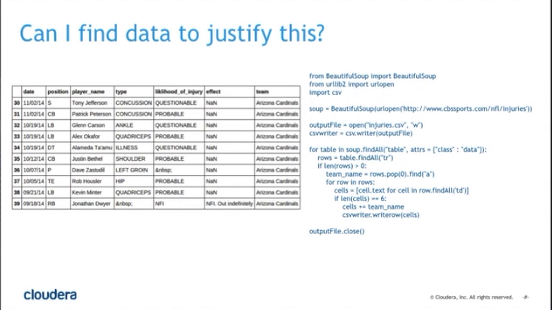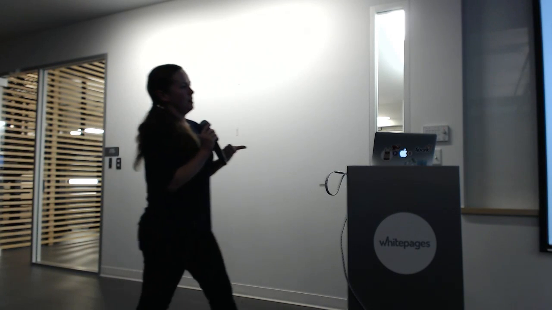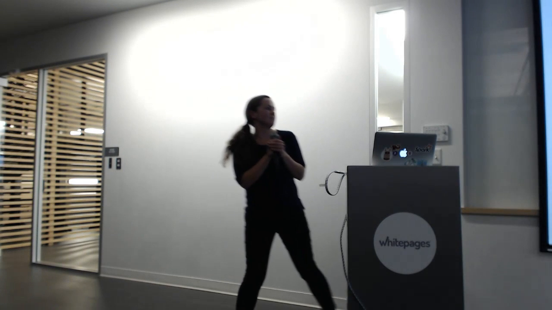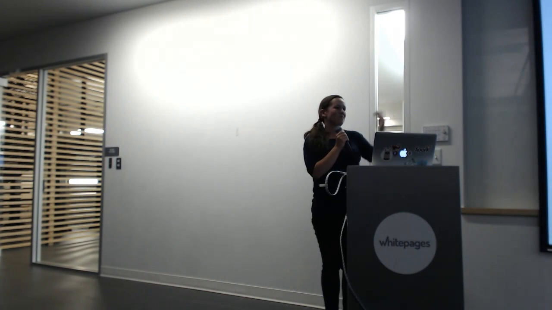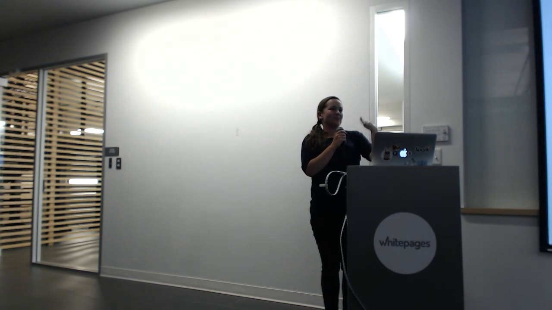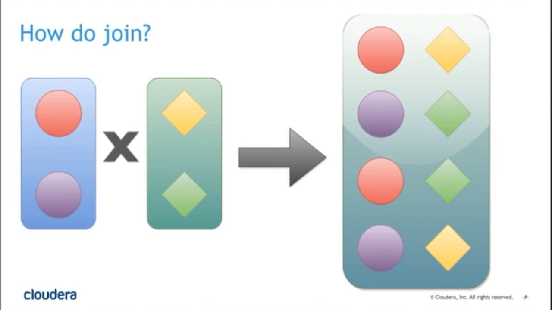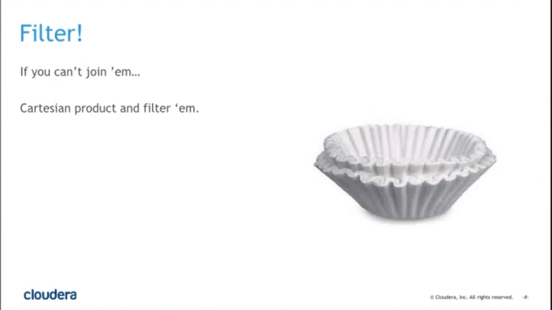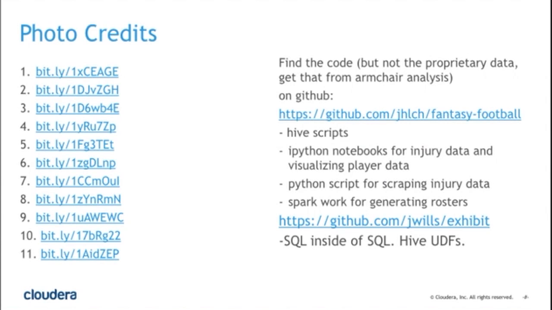More interestingly, the things that do work: the exhibit queries, and a few IPython notebooks, one of which scrapes injury data off CBSSports.com and begins to do some analysis around how injuries affect players in games. And because we have per player, per game fantasy football stats, it's easy to join together. Fun and exciting. Did you say it was easy to join? Well, yeah, because this data is actually tiny. It easily fits on my computer.